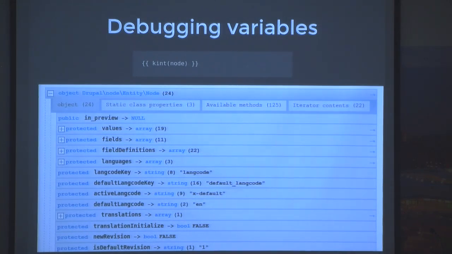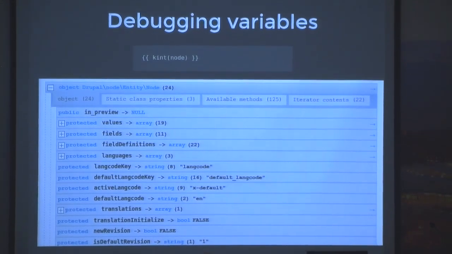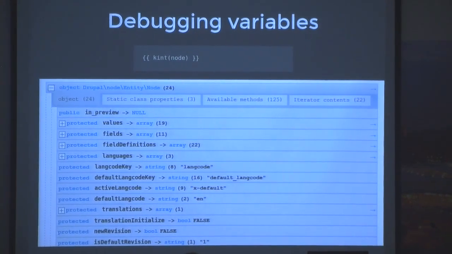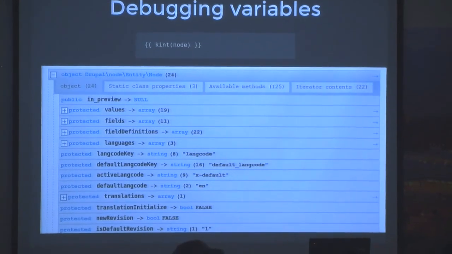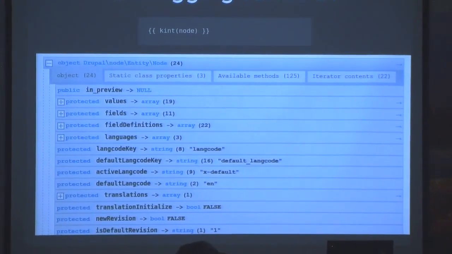But this is another way, which is probably a little bit easier, which is Kint. And in here you can see the properties of the object. You can see the available methods over there. This is not the best tool that I could imagine someone would want to have while debugging Twig, because it doesn't take care of any of Twig's logic.